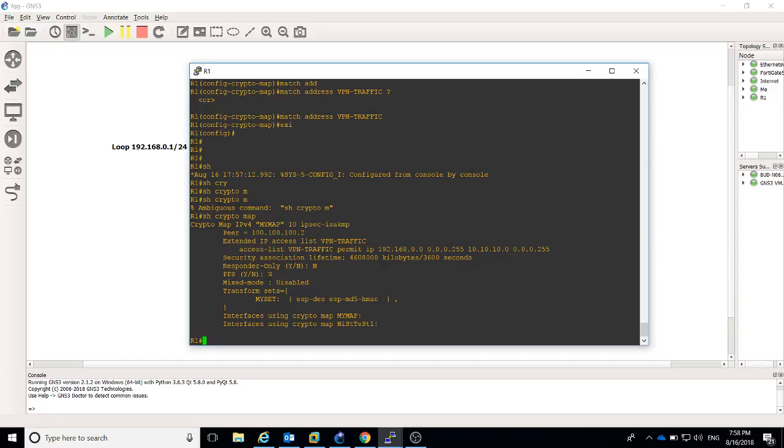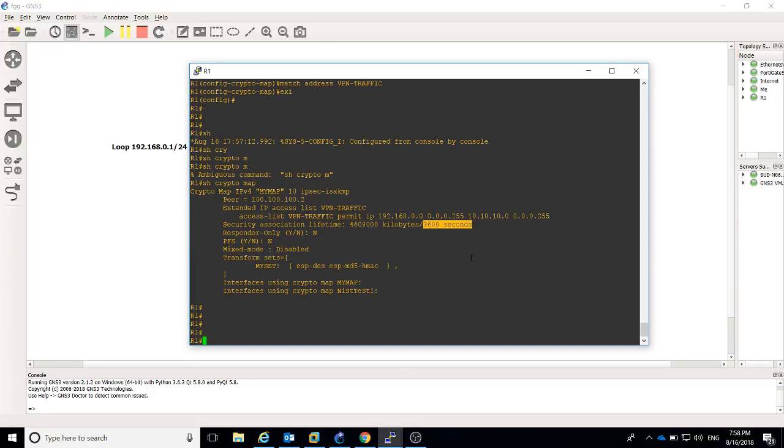PFS is disabled. Transform set will be ESP-DES, ESP-MD5. One interesting point is that we didn't particularly specify the lifetime. As you can see, the default for phase 2 lifetime on Cisco IOS is 3600 seconds. You should be careful that it should be identical on the FortiGate side as well.